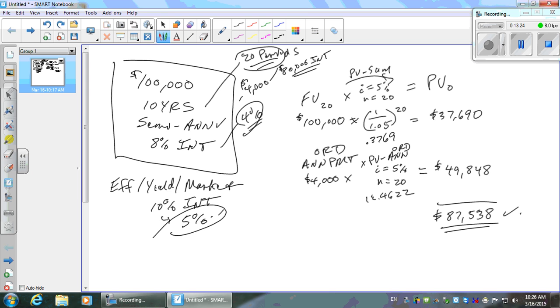What if the market rate had been 7%? Everybody loved this bond that pays 8, and we'd all bid on it, and we'd bid the price up, and it'd sell for a premium, and we can compute what the premium will be, right? What's the discount here, you suppose? You're getting $87,500 for it, you guys. You're going to pay 100 at the end. What's the discount? The difference. That's it.